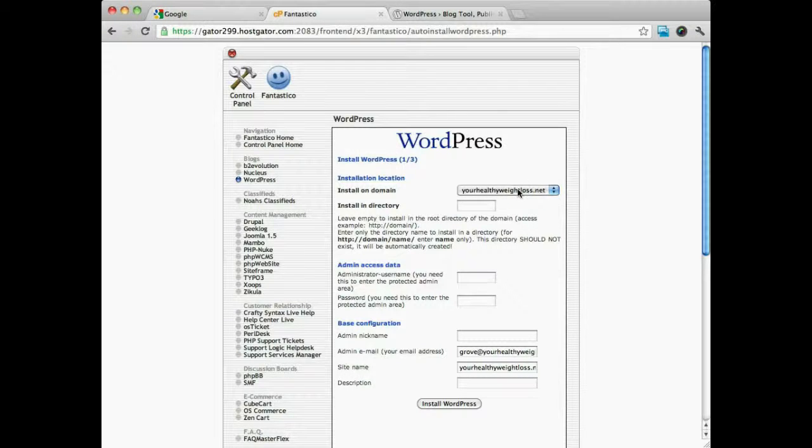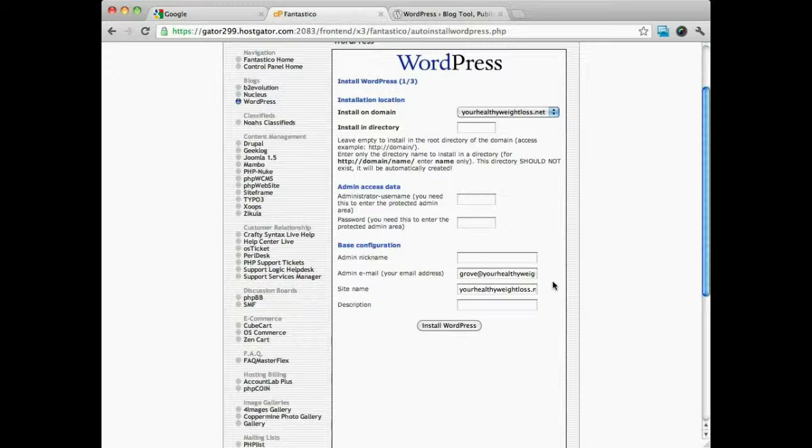The next question is: install in what directory? I want this installed in the root directory, so I'm going to leave it as is. But if you wanted to put it in a subdirectory or another folder, some people might set it up like blog, and it would be in the blog folder. I'm going to leave that blank.